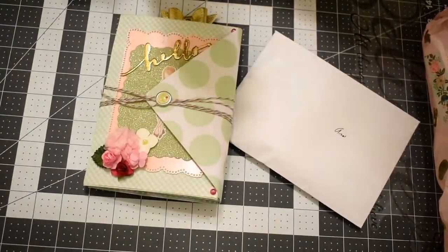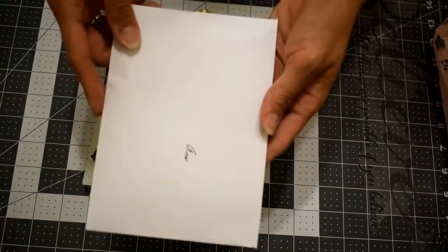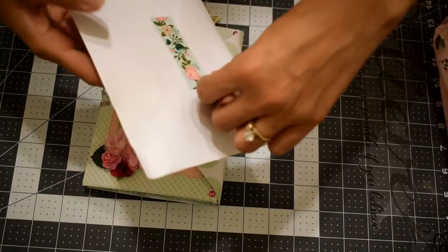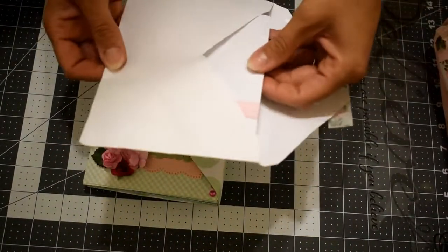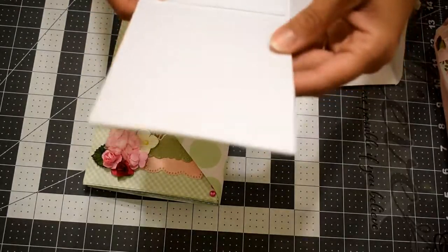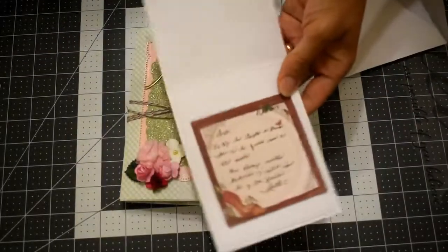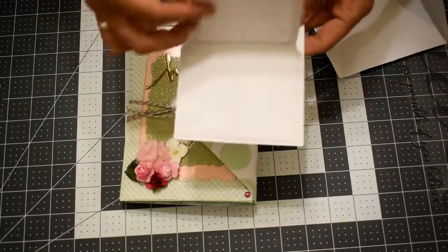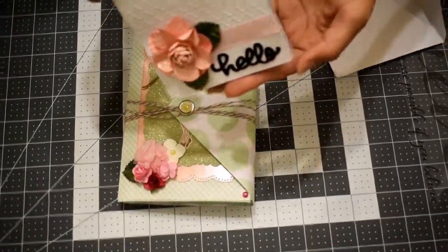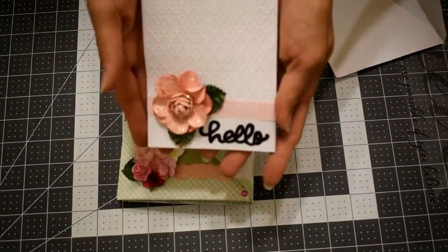Then, first I got here the requested entry. Which is this beautiful handmade card, and this is the message for me. It's in Spanish. So she made this card and she put her little message on a post-it sheet, and then I can reuse the card. It's very pretty. It says hello.